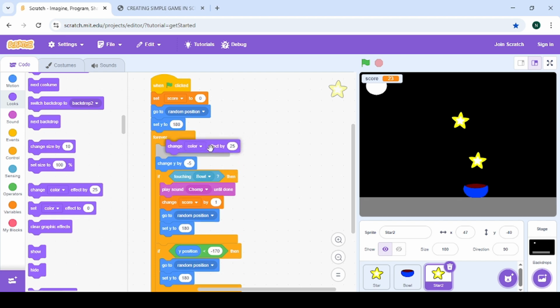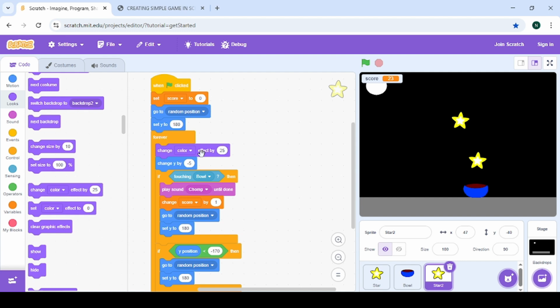No, let's drop it in our forever, so it will forever dim. If you drop it inside our if then, it's only going to dim when it touches the ball, and we don't want that. We want it to start dimming from the top. So we'll notice when our superstar is falling and then we'll grab it, right?